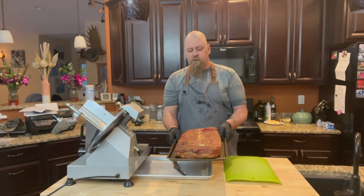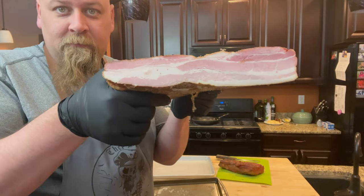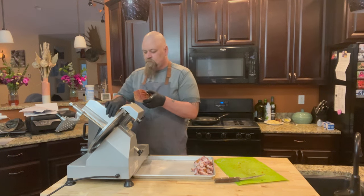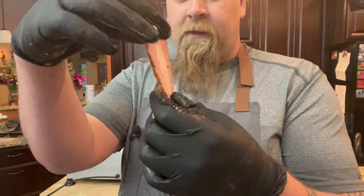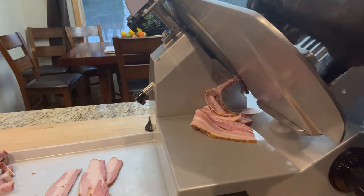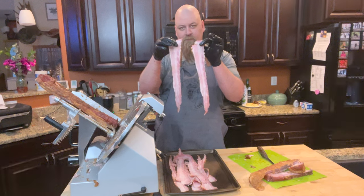All right, so we just pulled the pork belly out of the fridge. Got the slicer all ready to go. Looks like perfect bacon — nice meaty slabs, not like what we're getting from the grocery store. I'm going to choose our thickness for our bacon. That's what it turned out — nice thin, well, that's thick cut bacon but thin for us. Looks perfect — look at that, that's some beautiful looking bacon.